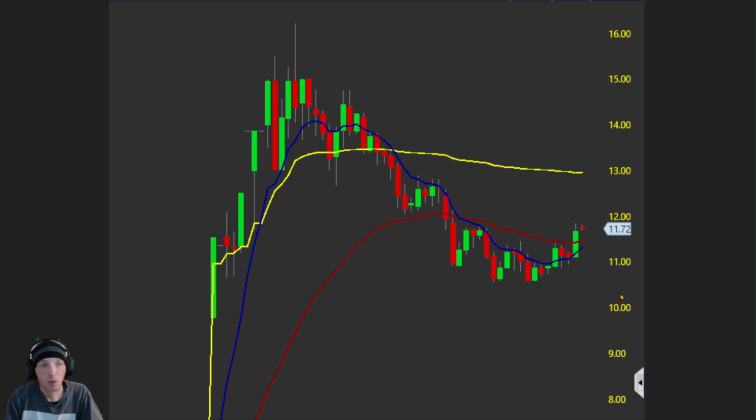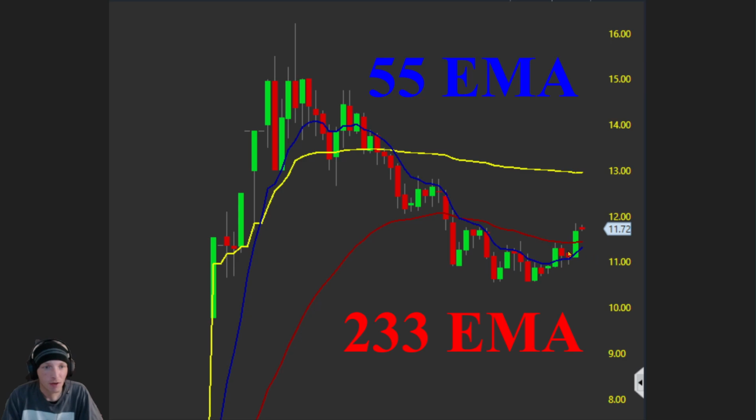Here's an example right here with the red line and the blue line. You can see how the stock chart was in a downtrend, and this blue line was acting as resistance as the stock was trending down. But then once the stock started to consolidate right here at this $11, it got up and above that blue moving average, just below that red moving average, and then the blue moving average came up to that red moving average here and squeezed over it and pushed up even higher.